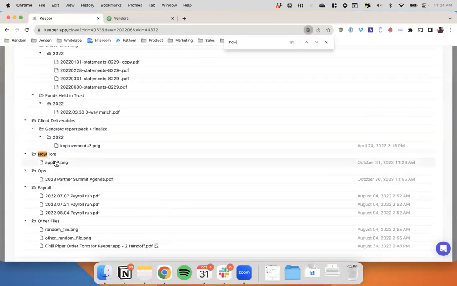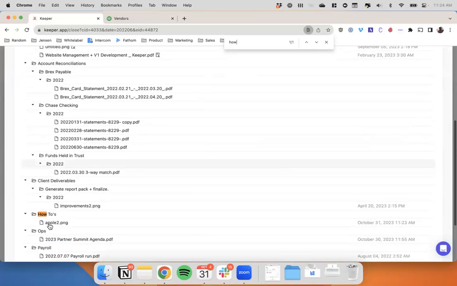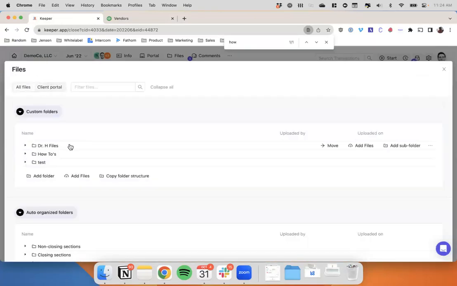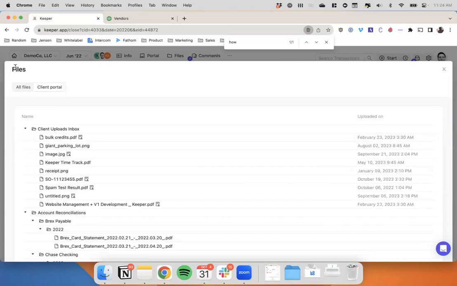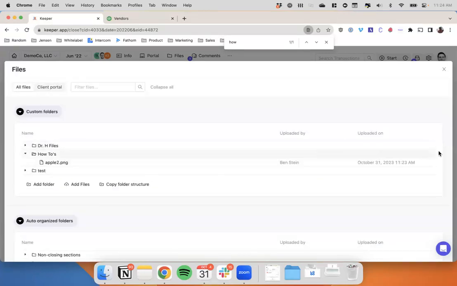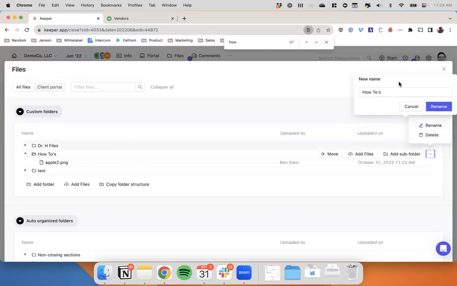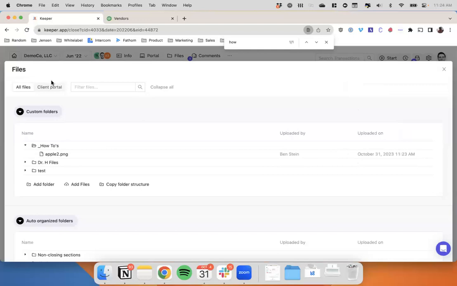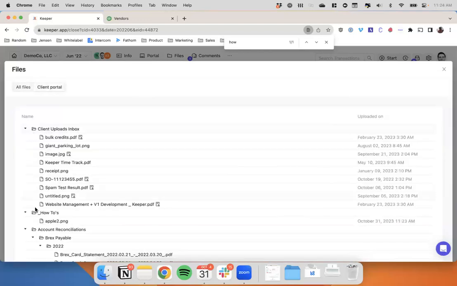So that would be one option here. If you want this to show up closer to the top, you can. This is organized alphabetically, but you can get a little bit more clever with that. If you rename the subfolder with, for example, an underscore before how-tos, that's the top of your alphabetizing. So here you can see your how-tos up at the top.